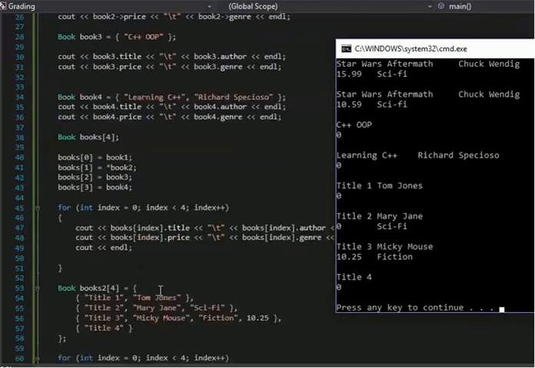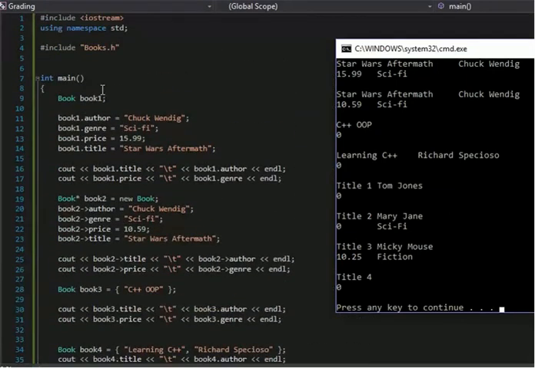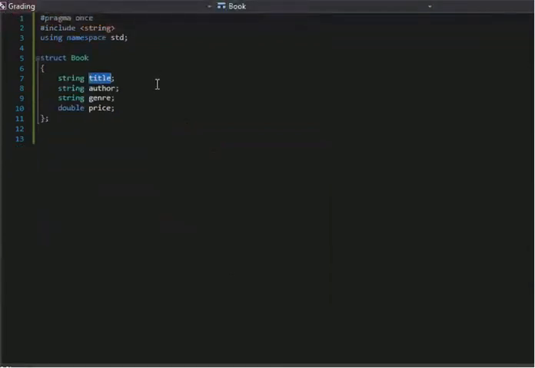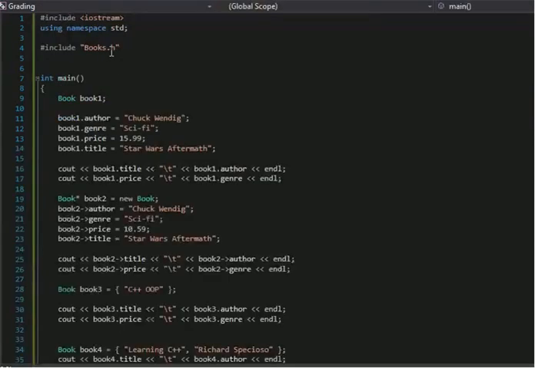Right, so again, a structure defines an object, so you have to create an instance for the structure to be allocated, and then we can access the data members with the dot operator. If we create a pointer to the structure, then we use the pointer notation operator there. I have a file called books.h, which is where I define this, which then means I can include the .h, which has books.h inside of it, in double quotes, not the less than and greater than operators.